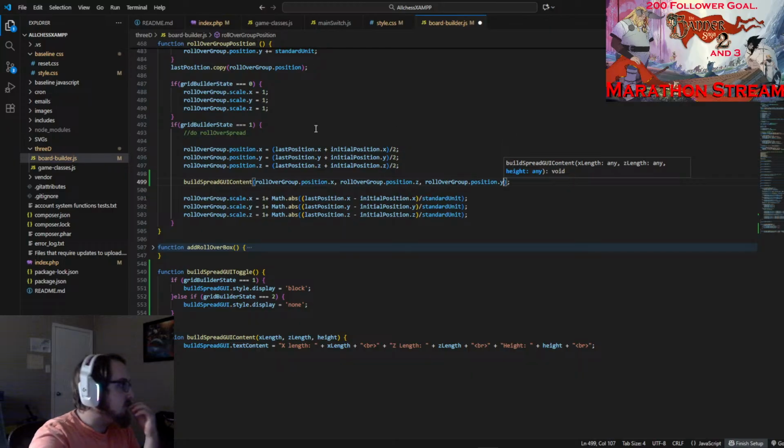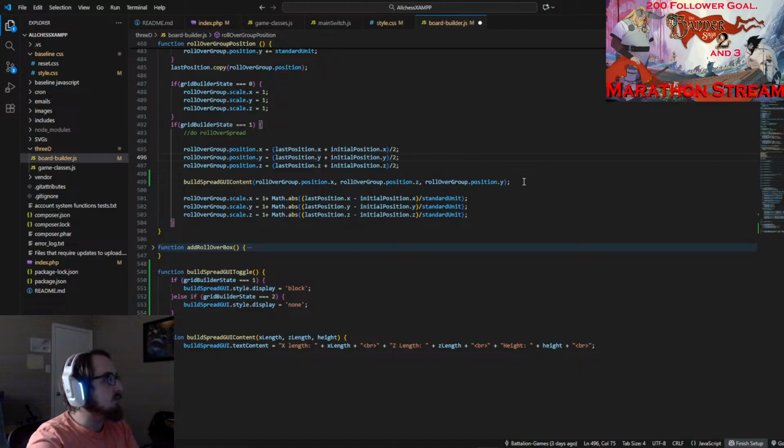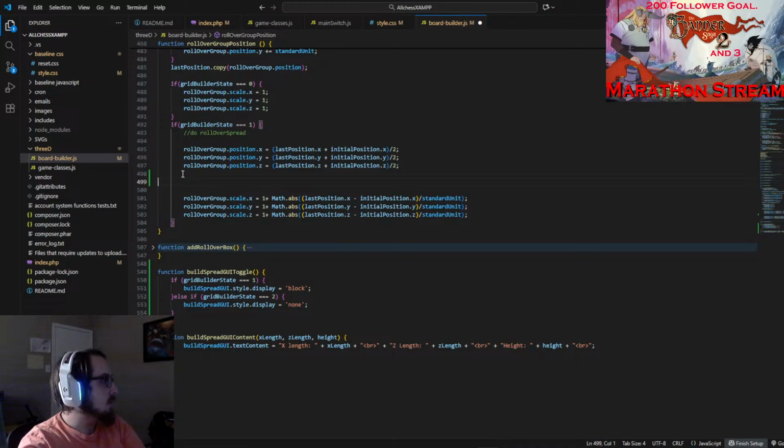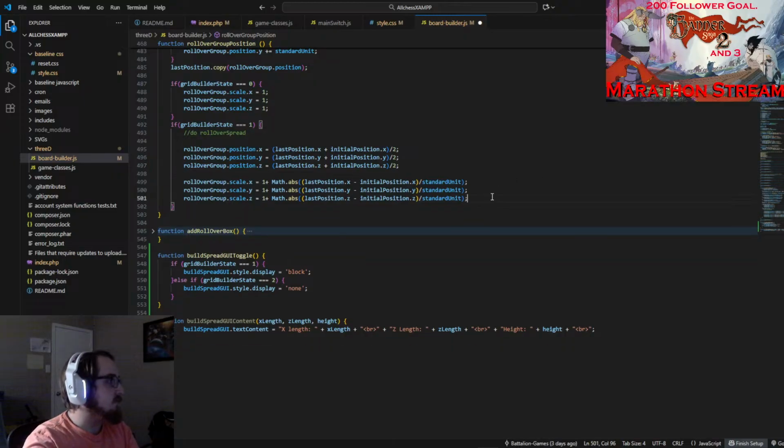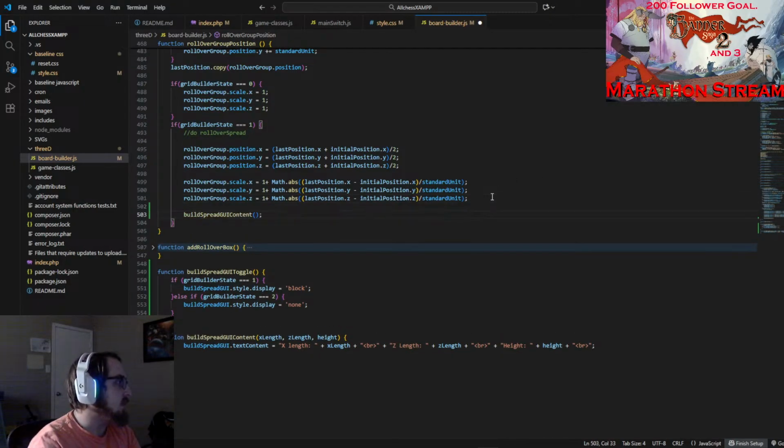Alright, so this currently is getting the... Oh, it's doing the Y value. Okay, this won't work. In fact, what? Oh, but it would work on this, because this is the scale. Right.